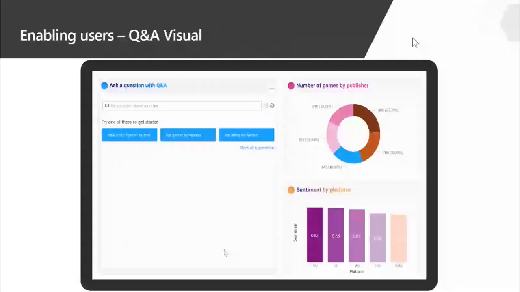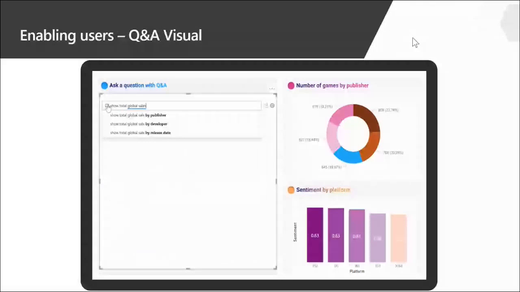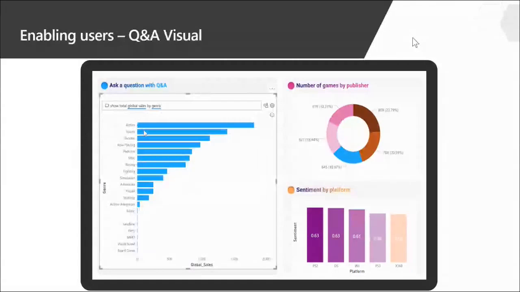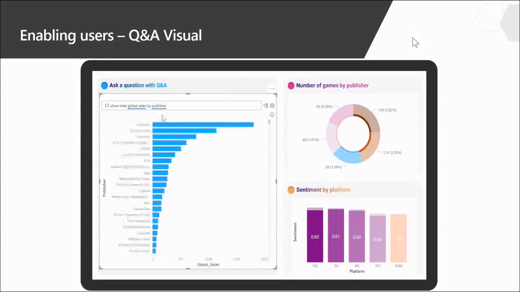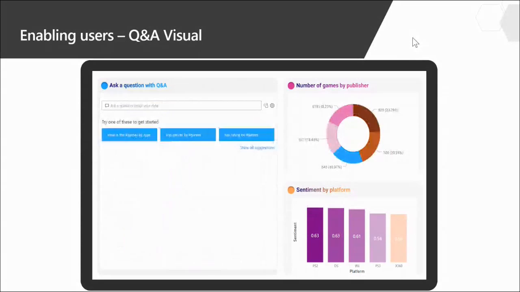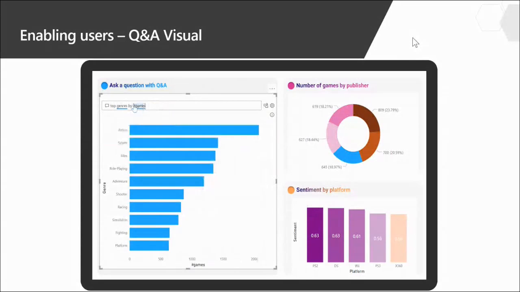I mentioned we have Q&A capabilities in Power BI. There's also a Q&A visual, right? If you feel like creating a report that has a couple of visualizations, and maybe let the report developer or report consumer ask freely their questions they want, you can add that visualization directly into the canvas, right? And as you can see, Power BI is going to help you resolve ambiguity when there is, right? If you select publisher, it's going to tell you, okay, you mean publisher from this table or from this other table, okay? So pretty powerful visualization of Q&A.